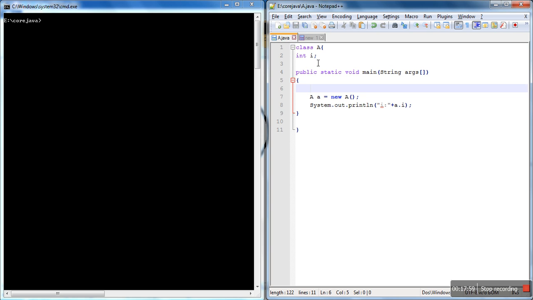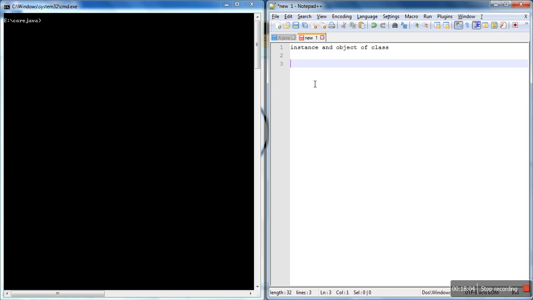I told you that these non-static variables can also be called instance variables. So what is the reason behind calling non-static variables instance variables? What is an instance?